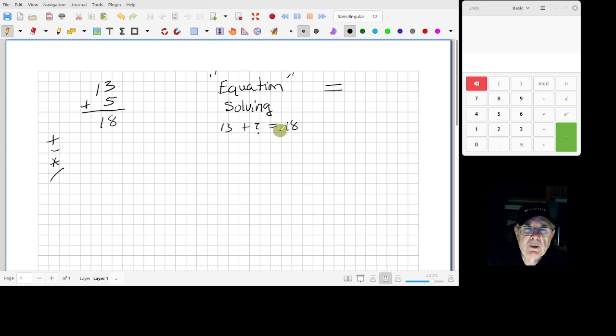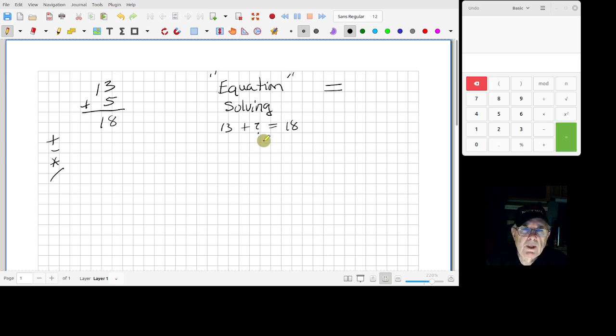Start thinking a little bit out of the box. If I ask the question, what can I add to 13 to make 18? Think about how you got to your answer. Because you've done enough arithmetic, you've got enough practice over the years, that you don't need to think about it too much. You know that 5 and 3 is 8, that gives you 18. But let's say it was a little more complicated problem, maybe not so easy to do in your head. How would you go about that?